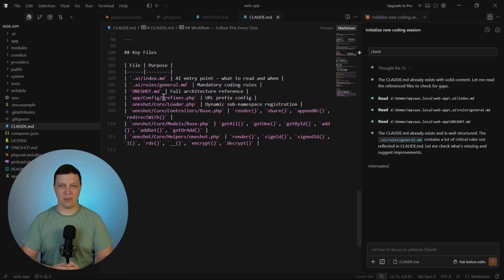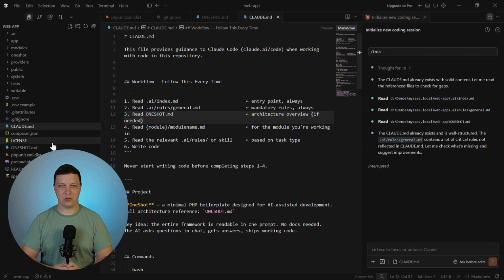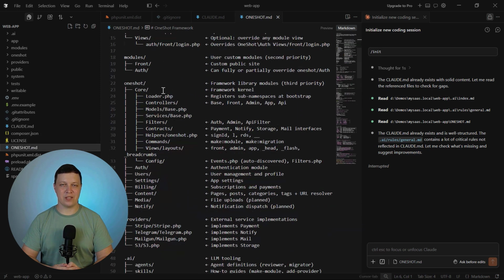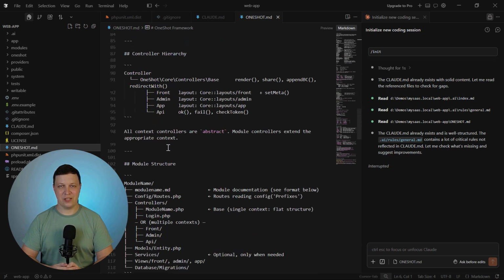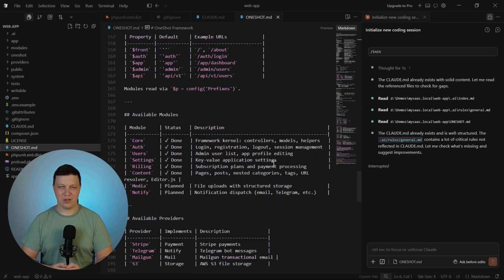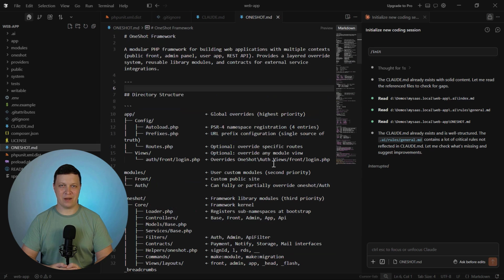Claude Code has no memory between sessions. Every time you open a new chat, the assistant starts from zero. It doesn't know what it did yesterday, what project this is, or what stack you're using. When CLAUDE.md exists, it reads that file at startup and immediately understands the project context.